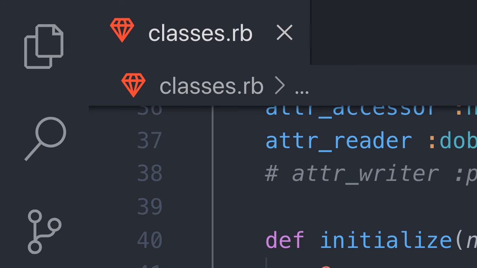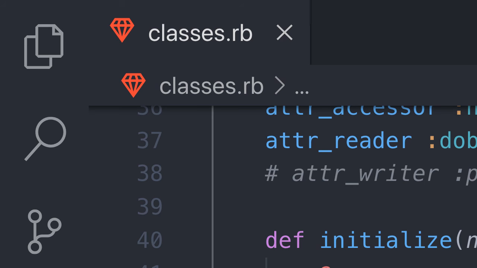So we've still got a reference to a new address like last time. It's just that instead of having to create it in main and then pass it in, we're just passing in the street, city, and postcode, and then in our initializing person, that's taking care of creating the new address for us.